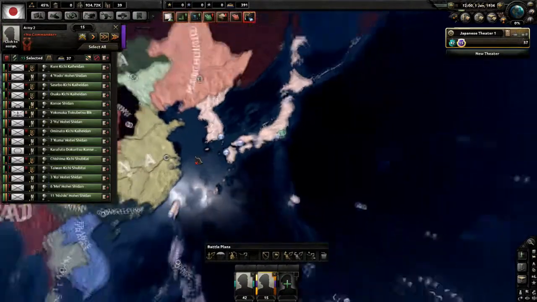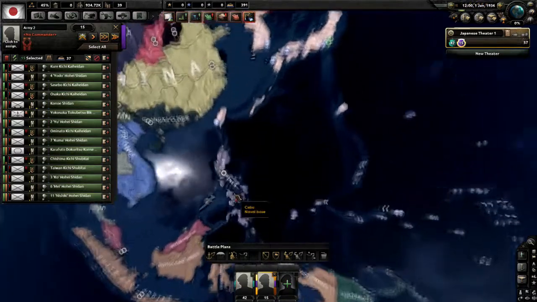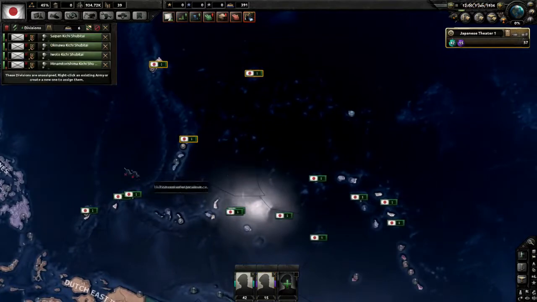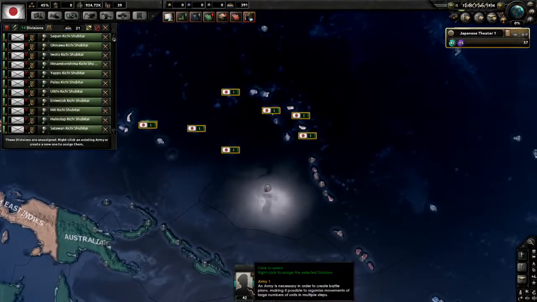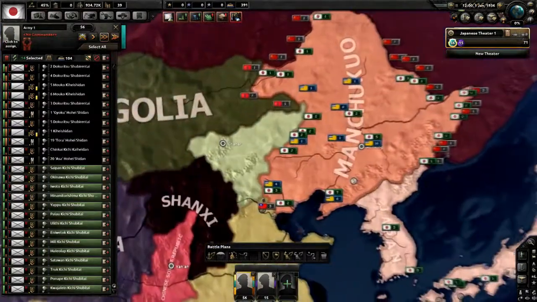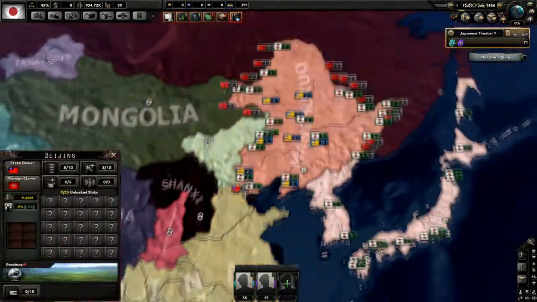Then we got 15 divisions. These divisions are going to be used to land down south towards Shanghai and probably to hold Shanghai for a bit. These divisions are going to be sent to the main front line. So we're going to send these guys over, going to be part of that group there. So we've got 56 divisions based for the Chinese front.